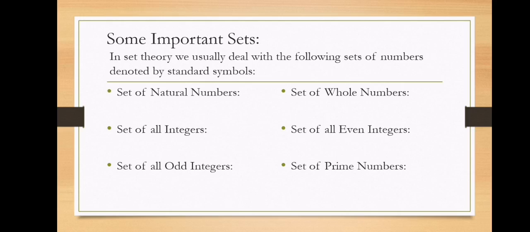Next is the discussion about some important fundamental sets, out of which the first one is the basic and most important set, that is the set of natural numbers. The set of natural numbers is denoted by N and it includes the elements from 1 and then goes on and on. Now if we add 0 into the set of natural numbers, it becomes the set of whole numbers. The set of whole numbers is denoted by the capital letter W and it is equal to 0, 1, 2, 3, 4 and so on.